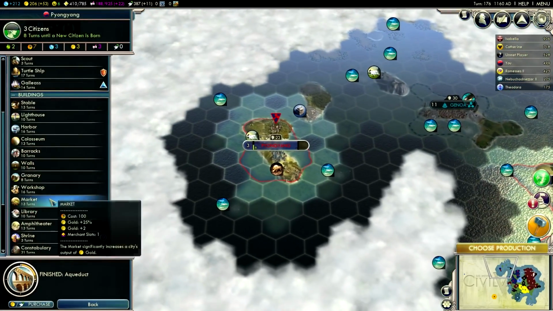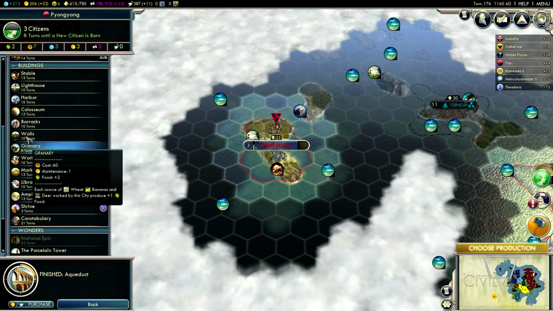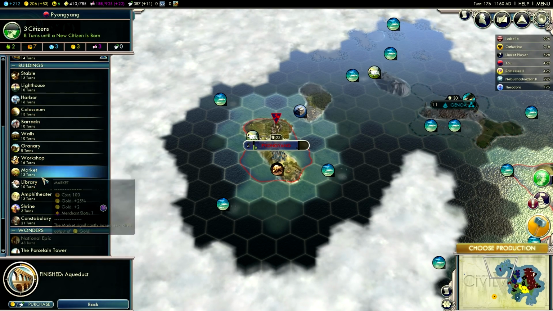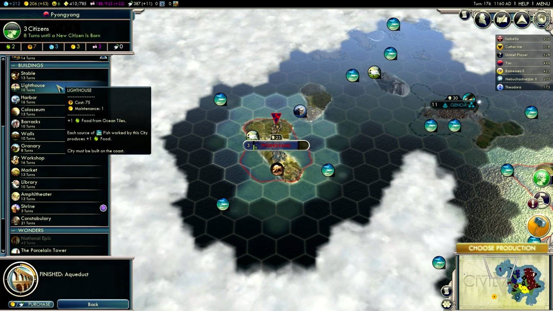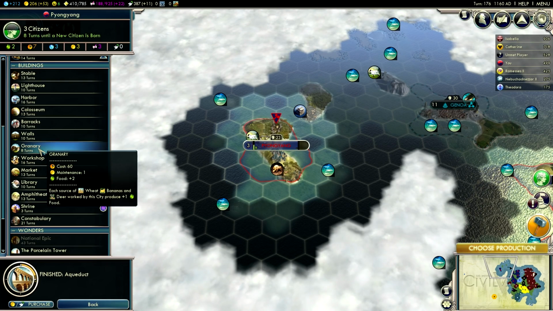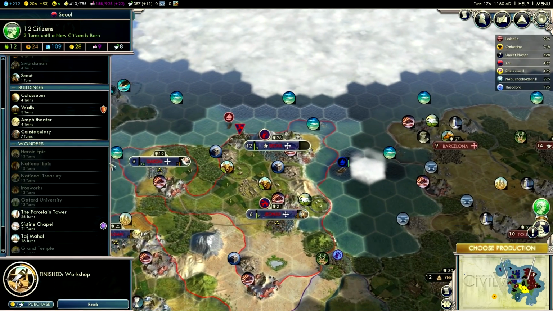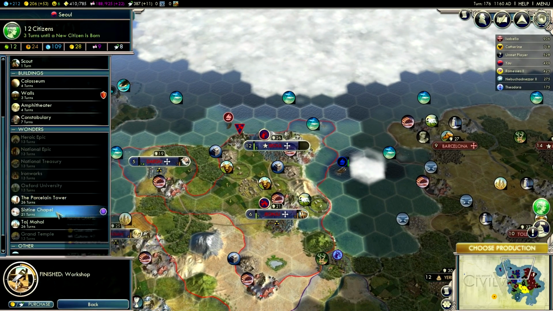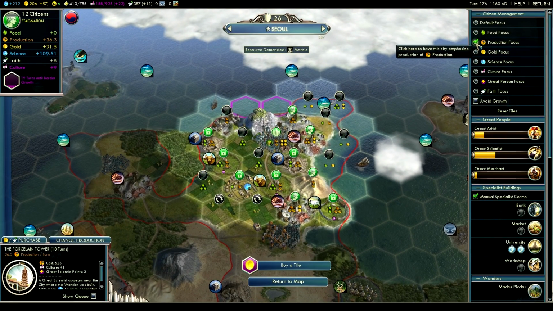Okay, so you finished the aqueduct. Market would be nice here, so you can stop paying for yourself. But I think also a lighthouse or a granary. Finish off the shrine for the time being, and we'll come back to you. Okay, good. So porcelain tower, 26 turns. Let's see if we can speed that up. That's down to 18 turns.